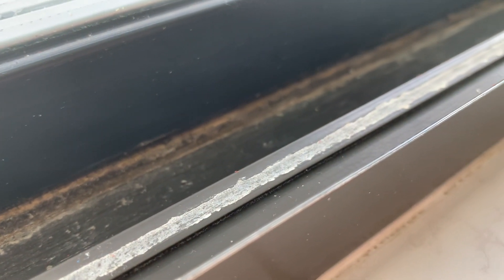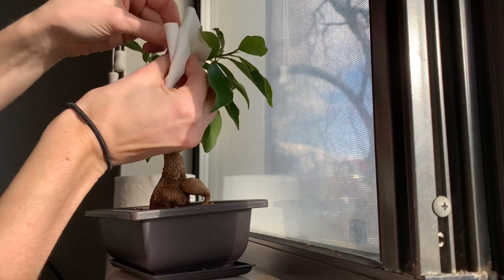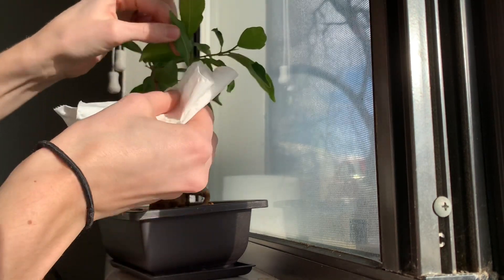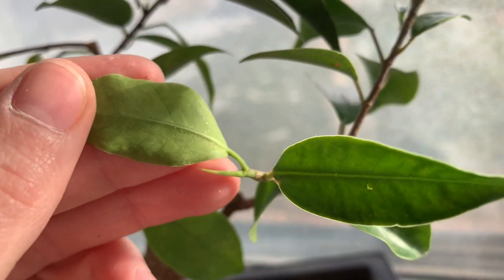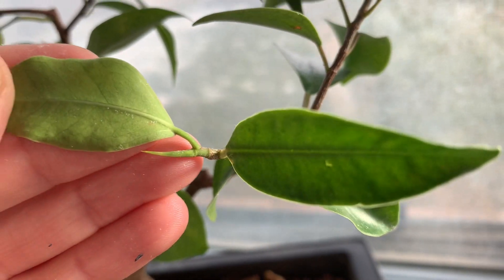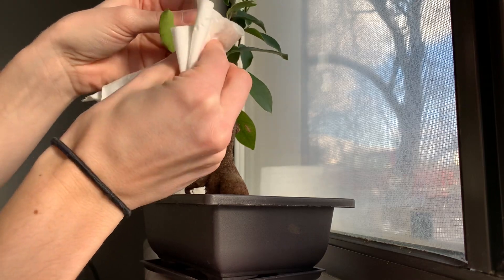I'm renting so I can't do that, and this was my next best option — just spraying them myself with some alcohol. Once I had gotten my windowsill and all the spider mites there under control, I sprayed some rubbing alcohol onto my tissue paper and started to wipe the underside of the leaves of my ficus where I could see eggs. You can see right here the little eggs along the main vein of the leaf just sitting there — that's what I was trying to rub off. They can be kind of hard to get, but if you are aggressive yet gentle, they will come off and the alcohol will kill them.